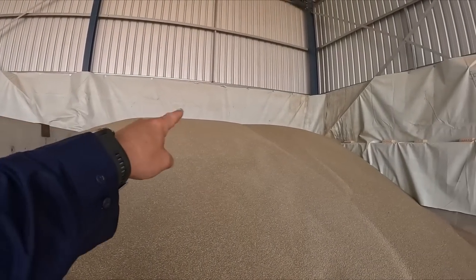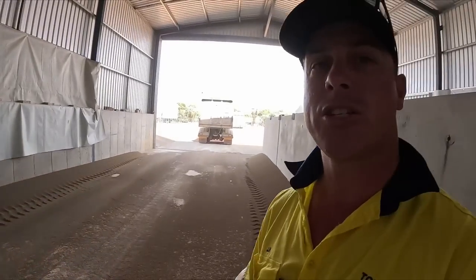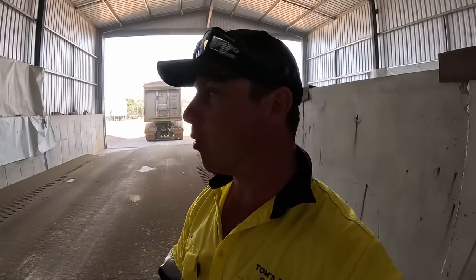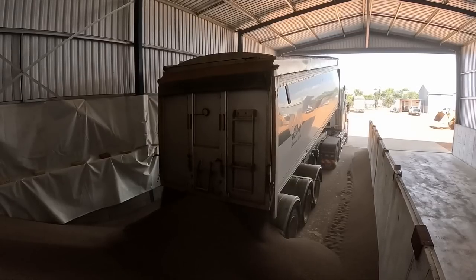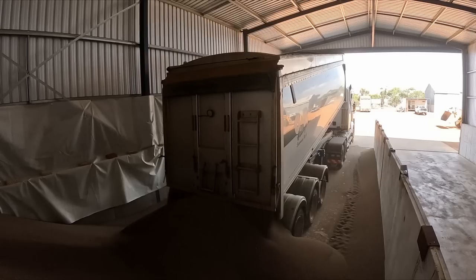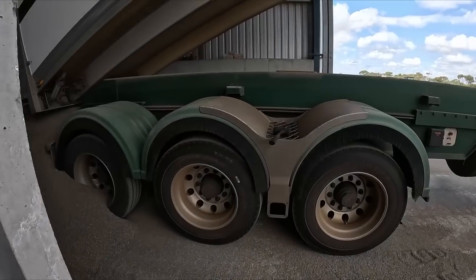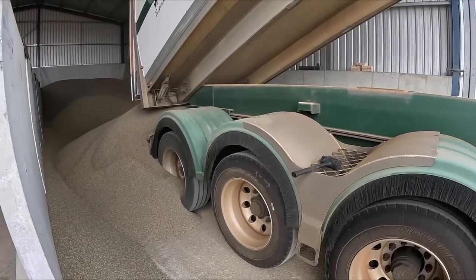See why we do the tarp, because we're already above the bricks there. Just allows me to push more in, have more in here. Forward.